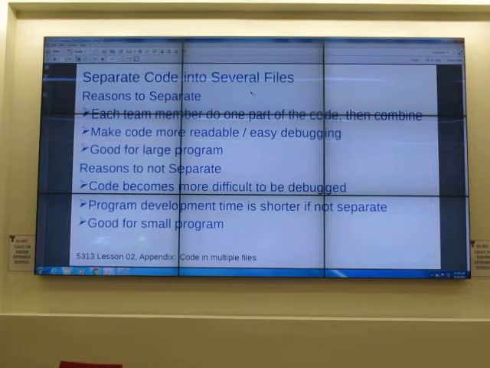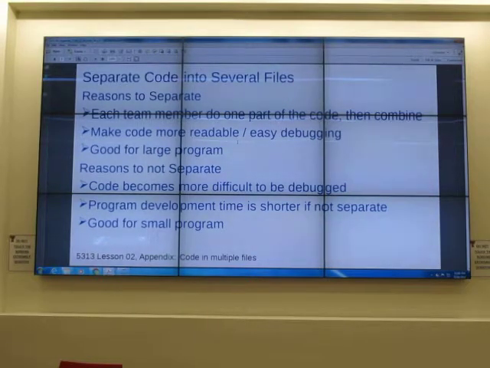There are some good reasons for doing this. Each team member can do one part of the code, then combine later, right? If you write everything in one file and your team has 3 people, you have to go one person at a time. If you can separate the task into subtasks and use several files, each of you creates one file and we combine them later. It makes code more readable and easy to debug.